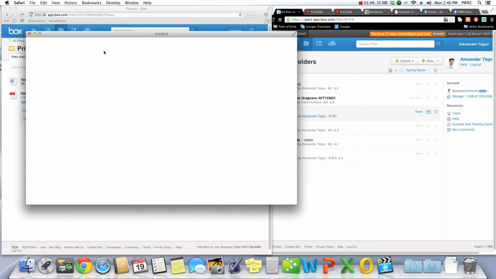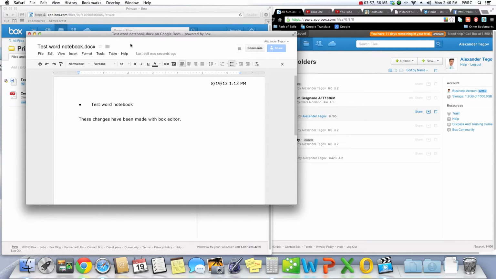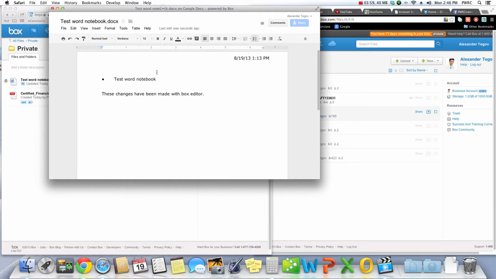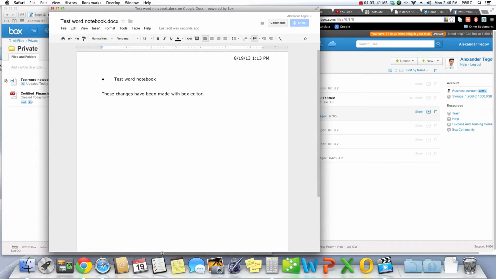Once you click that, it's going to ask you to sign in with your Google account if you have not already done so. I encourage all of you to have a Google account because you get all of these documents in Excel and editing privileges online, as well as sharing, as well as bookmarks for Chrome. It's got a lot of different benefits that I'm not going to touch on in this video.